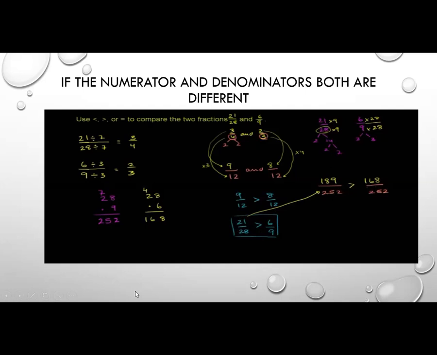Alright, students, when I summarize it: when we have numerators and denominators both different, first of all, we have to take the LCM of the denominators to make the denominators common. And as usual, when the denominators are common, we compare the numerators, but the one thing you need to remember is you have to change the numerator as well. You all know the process of taking the LCM very well. Just take it that way, change the numerator as well, and then compare.